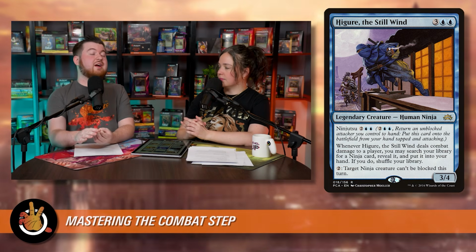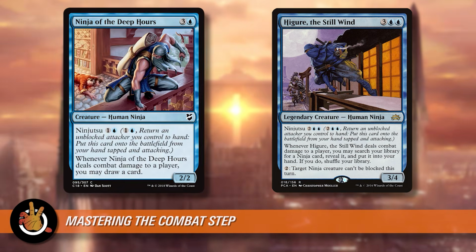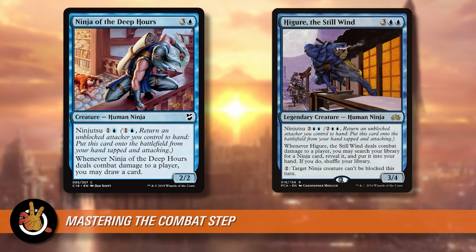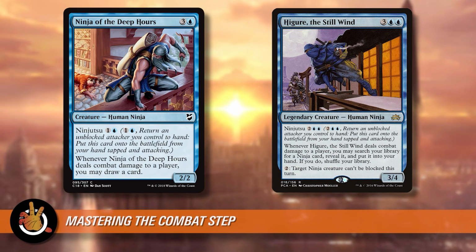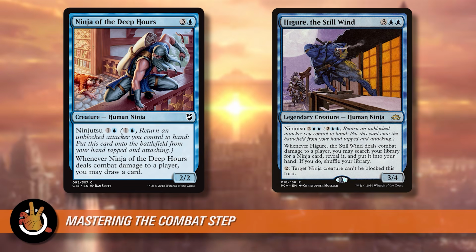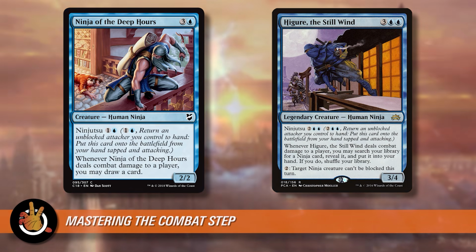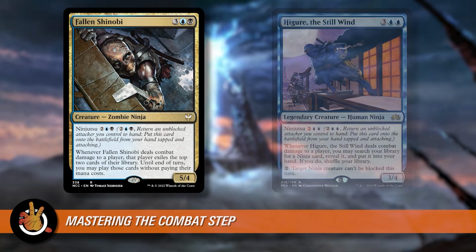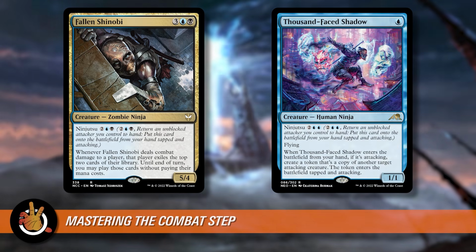So you can get that trigger, and then you can get it right back to your hand, like chain ninjas together, so that you can keep the important ninjutsu creature in your hand, so it doesn't die to removal, so that you can ninjutsu it again next turn and get whatever cool triggers you might want or need for the next turn after that. I've seen this most commonly with very powerful ninjas like Fallen Shinobi, and then evasive ninjas like a Thousand-Faced Shadow or something.